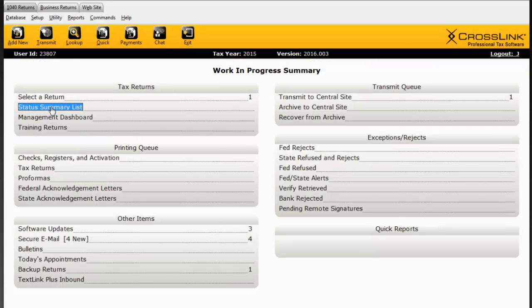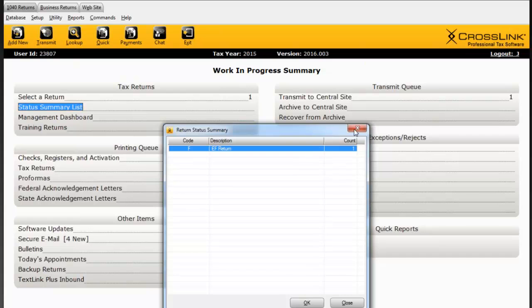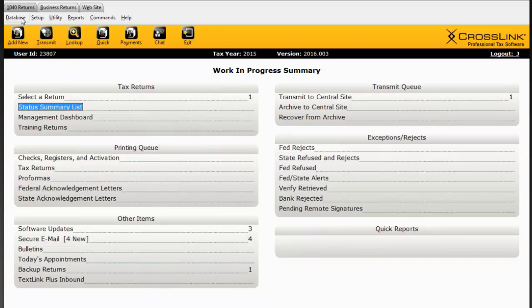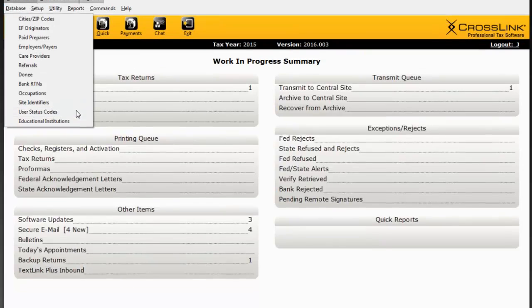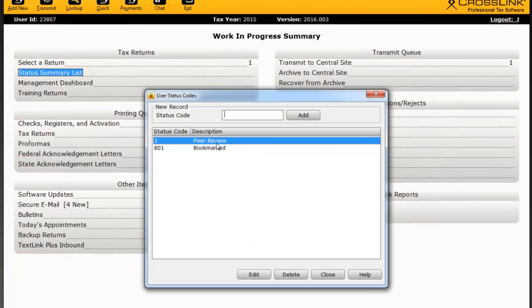Now, what's nice about this status summary list is we can connect the statuses of the tax returns to processes within your office. So let's say I have a situation where I have a veteran preparer look over all of my new preparers' returns. I'll have a peer review process happening.